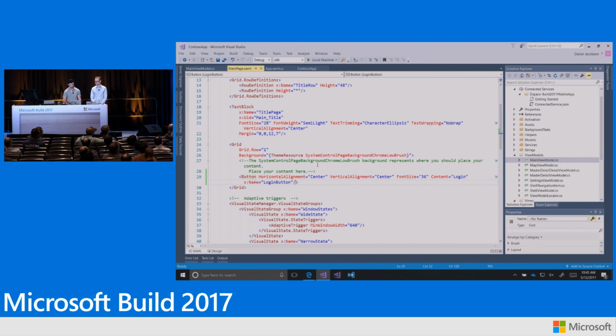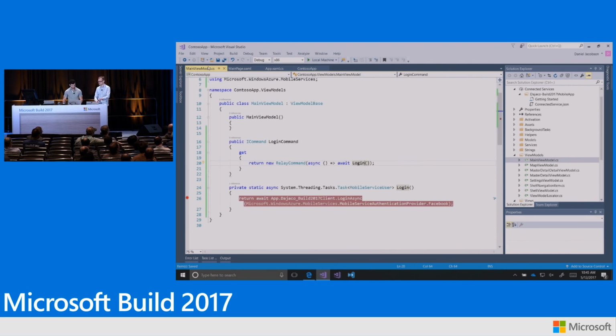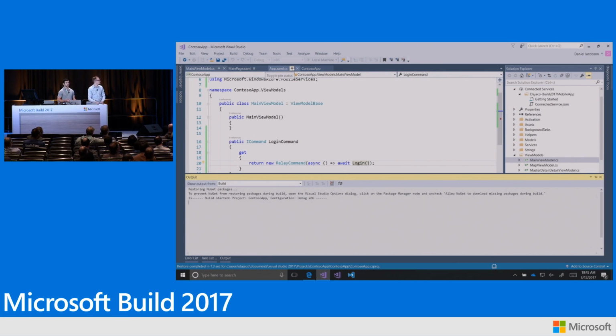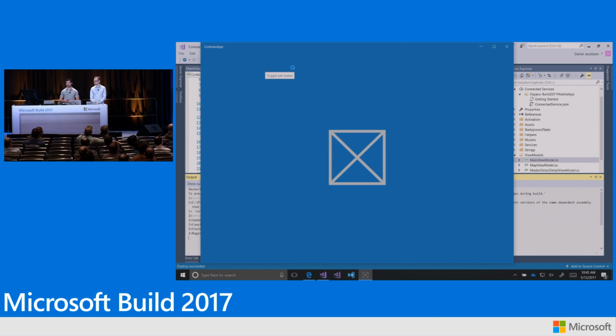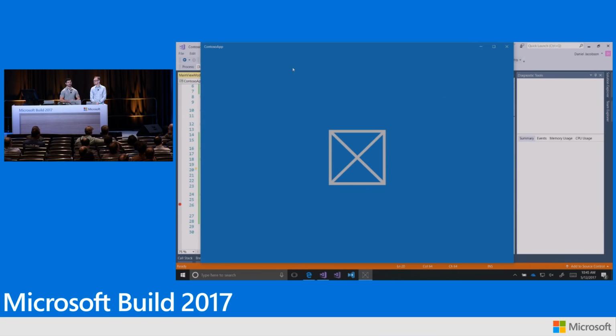The last thing I need to do is bind the command to my button. One other new feature we have in Visual Studio 2017 is x:Bind IntelliSense. So I can type x:Bind ViewModel, which is properly hooked up in my view, .LoginCommand. Now let's go ahead and make sure the breakpoint is set, which it is, start debugging, and see if I can get some sort of user identity or authentication token in my client application so that when I make future service calls, my user has an identity.